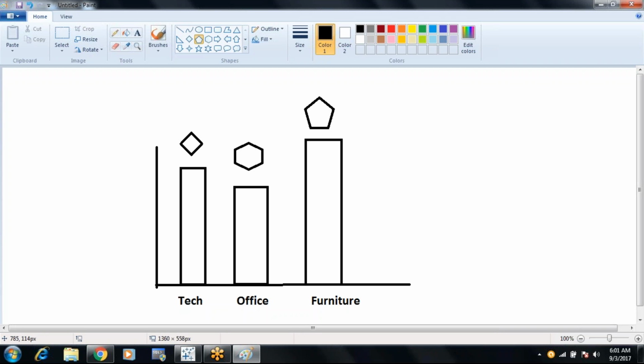Once we select the shape mark type, we should drag and drop the category into shapes, because the user is expecting different shapes for each department. So we place the department on the shape shelf.